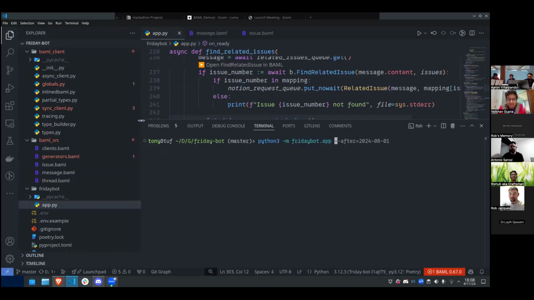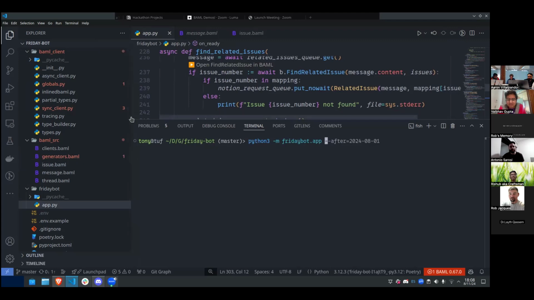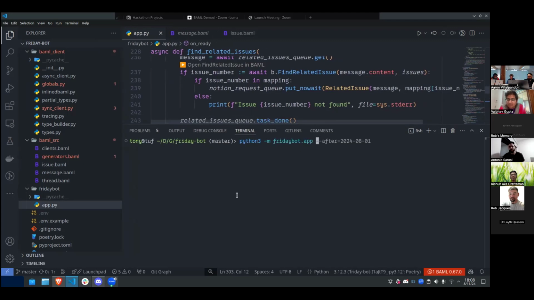Yeah, so this tries to automate finding all these issues that we can work on. I can just call the bot and give it a start date. Let's say we start with August, and then I could give it an end date. If I don't, it'll just do from the start date up until today. So end date is going to be today. We're going to try to find all the messages.